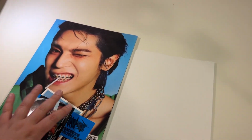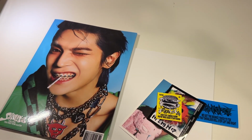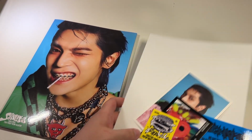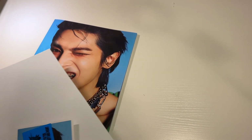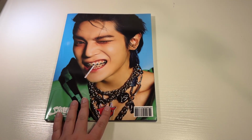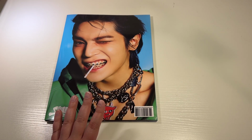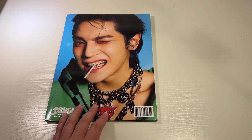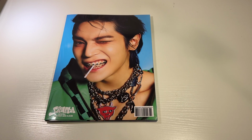So actually, I'm going to put this to the side, and then I'm going to put these guys into my big inclusions spot over here. And then I'll be right back with my additional pulls from, I think it is the Apple Music, I believe, was this one. So I'll be right back with any additional pulls from that and any other big inclusions that I get from those.